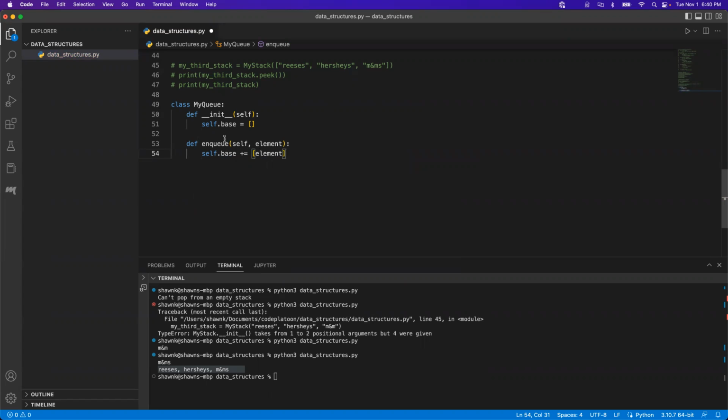So this is just saying, whatever I have in my list of elements in my queue, just append this new element to the end of it.